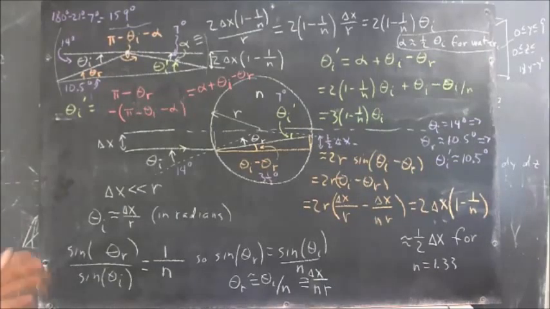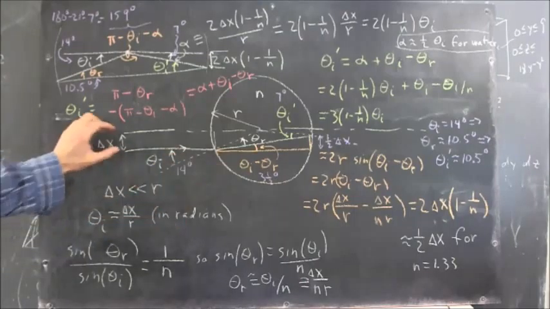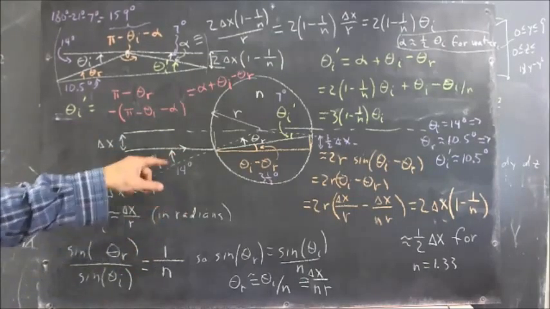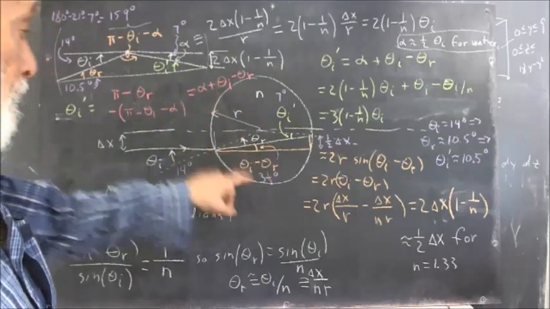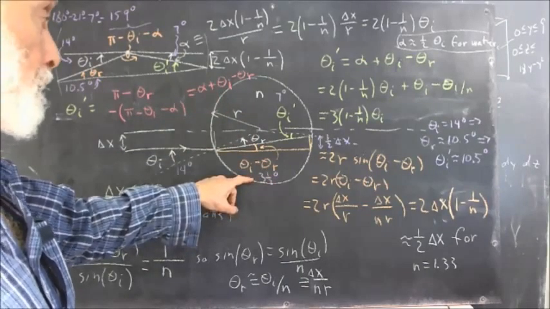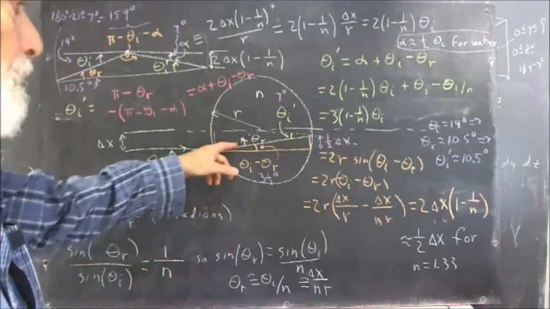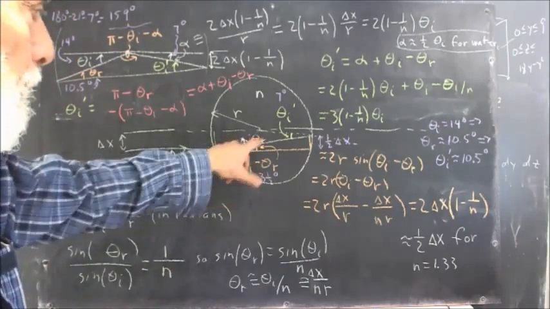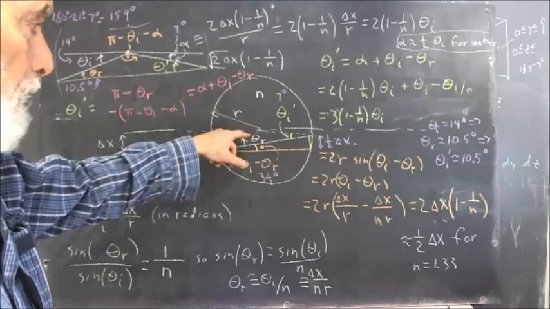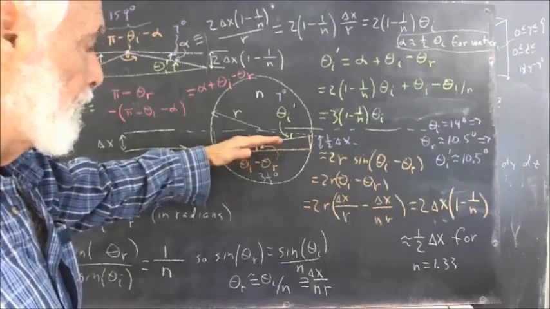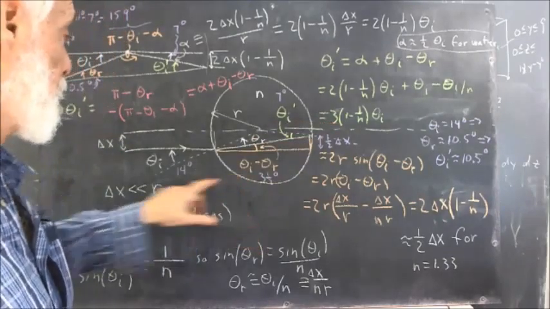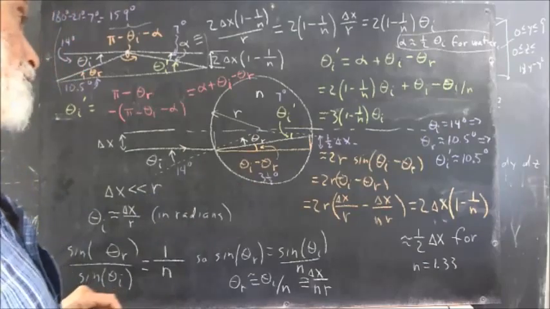Okay, this is a quick summary of a longer development. If we have theta sub i here, delta x here, and this angle is about 14 degrees, which it is for a certain delta x, then this angle here is going to be about 3.5 degrees, because your angle of refraction is going to be about 10.5 degrees. I didn't label that one, but this is about 14, this is about 10.5 degrees, so the difference between this straight line and this line here is going to be the difference between these two angles, about 3.5 degrees.